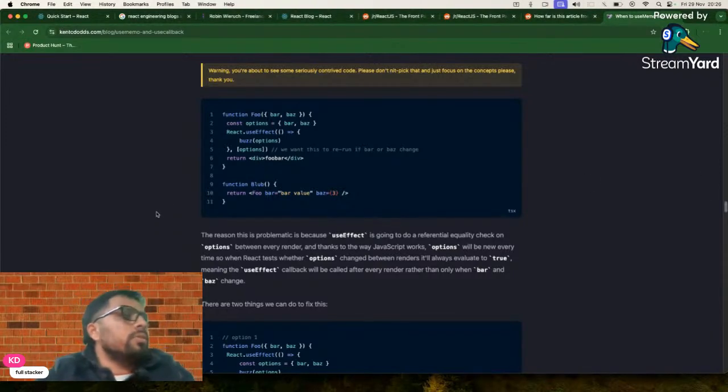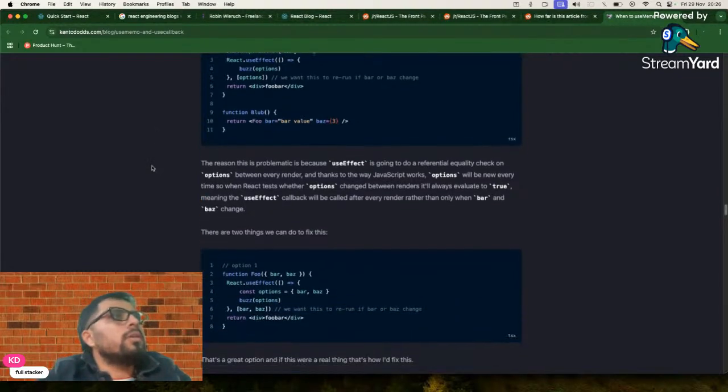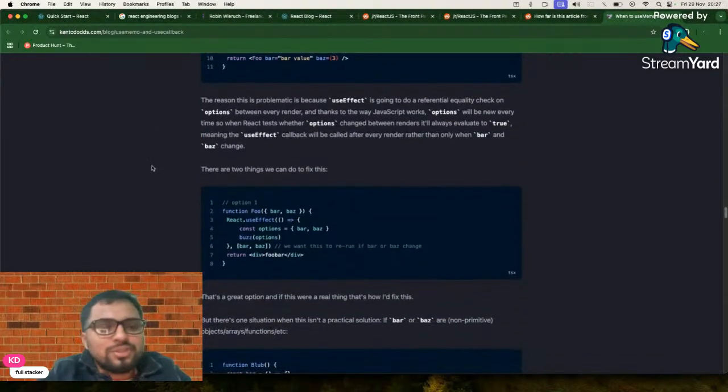Because useEffect is going to do referential equality, I got the thing, like in every render JavaScript works in such a way that options will be new every time, but the documentation doesn't say that, so I'm not sure if I have to follow this blog or not. This is so confusing if I take this content, it's really making us confused, right?